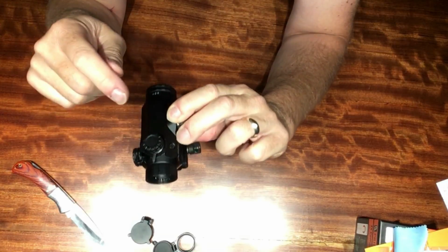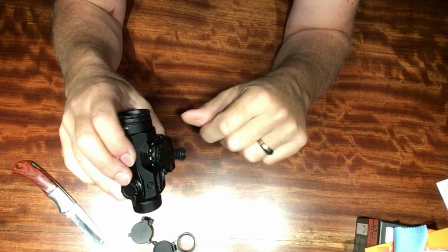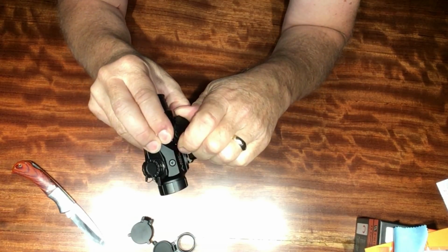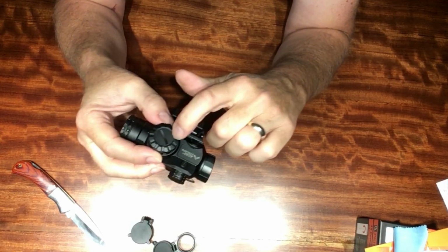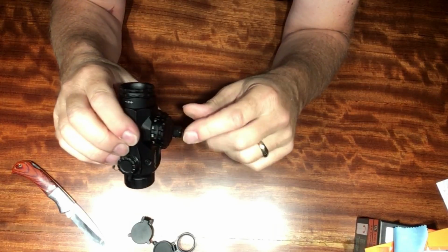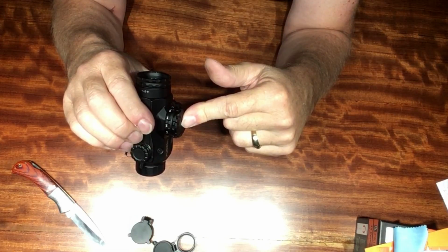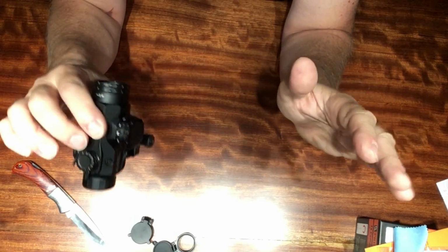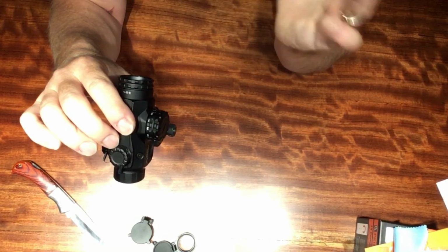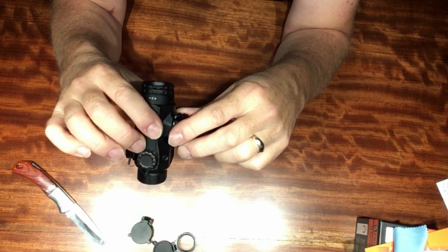What they say is that the battery inside, I think it's one of those dime-sized batteries right under the cap here. I wonder if I can take this off. I'm going to need a coin to get this off the first time, or the rim of a bullet casing. But they say that you'll get 3,000 hours out of this battery. So what I'm going to do, like I do every time when I test something, is leave it on. I'm going to log when I first turned it on, and find out when it dies, and I'll let you guys know that.